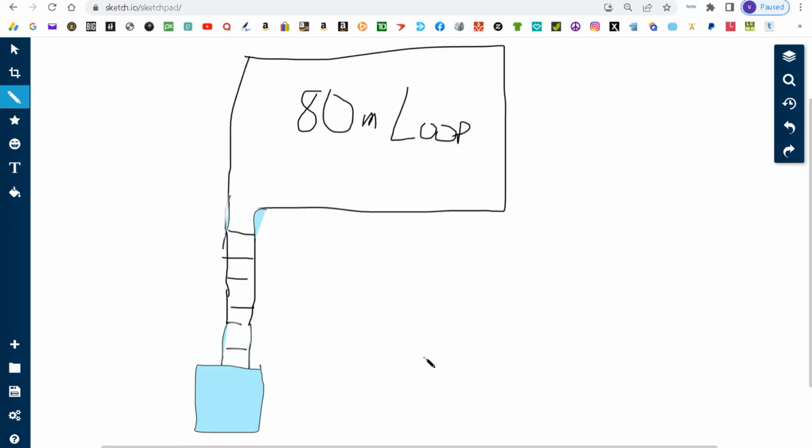Now another use I did with ladder line was, I fed an 80 meter loop with ladder line down to a 4-to-1 balun, and then I had coax come out to my radio. And with this, what I had to do was adjust the loop size right from here to get it to where I wanted the antenna to resonate. And then I had to adjust the length of the ladder line to get it to 50 ohms on the band where this was resonant.